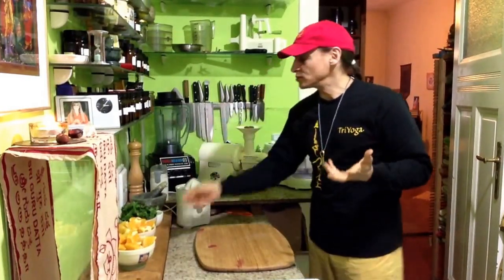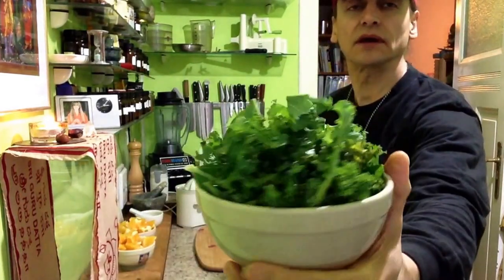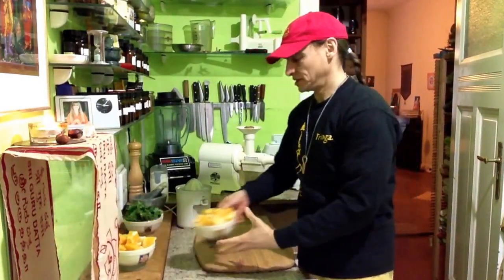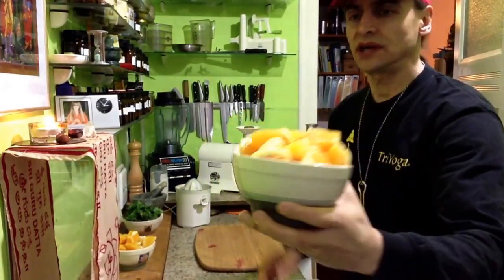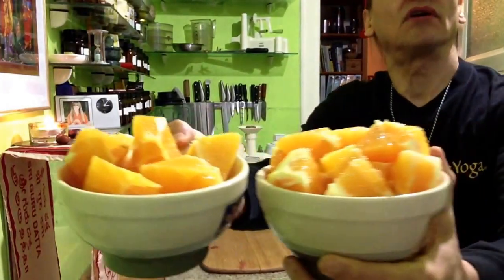I made a kale smoothie. I have a bowl of kale, see, two large leaves. And I want to try something very simple, as I found a new base for cakes and smoothies too, maybe. Just orange. You see, I have two large bowls, or small bowls, of kale, of orange.